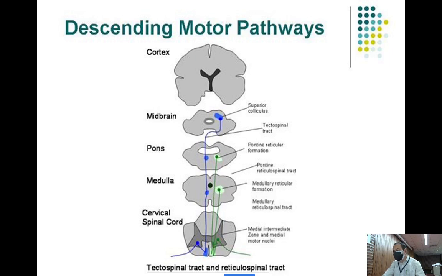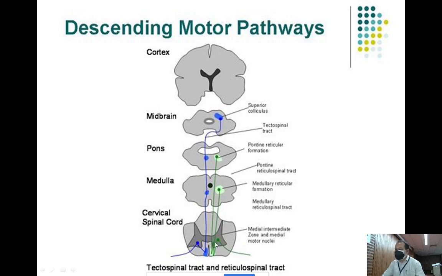Okay, then both descend, and they descend into the spinal cord along the anterior funiculus, or bundle, sometimes called the ventral funiculus. Both subtracts of the same tract end in the medial group of neurons, motor neurons and interneurons, in the anterior horn cell.